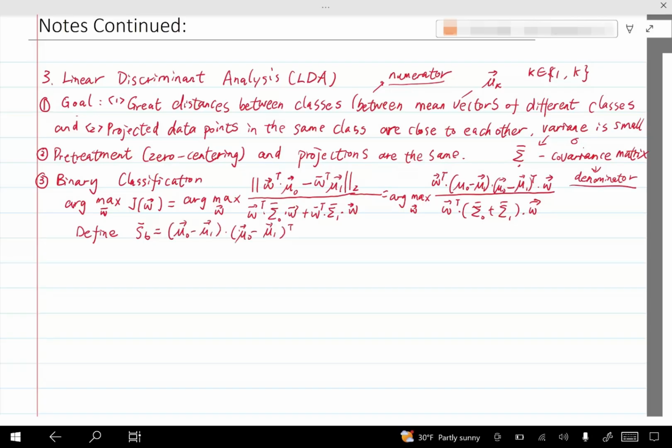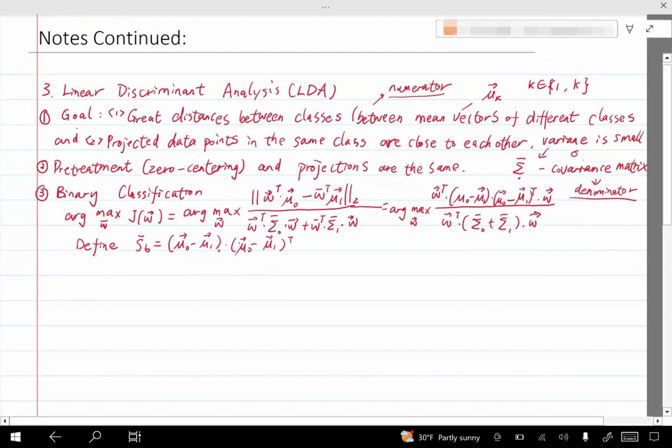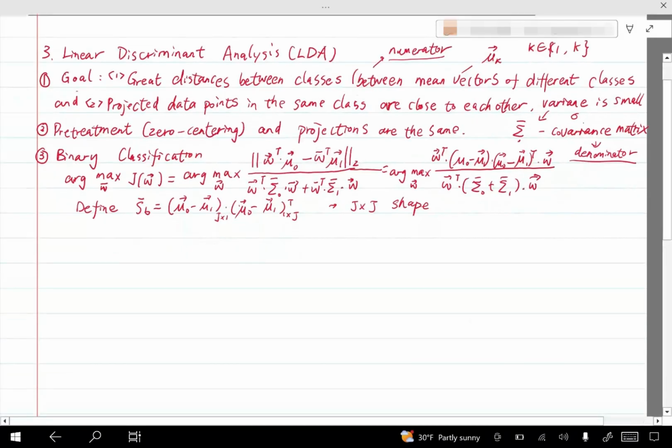And we know that the original mu should have the shape of j times 1. Here we have a transpose, so it's going to be 1 times j. And then SB should have a shape of j times j. That's the shape. Another parameter that we want to define is called SW bar. SW bar is just this term, and this is SB bar.